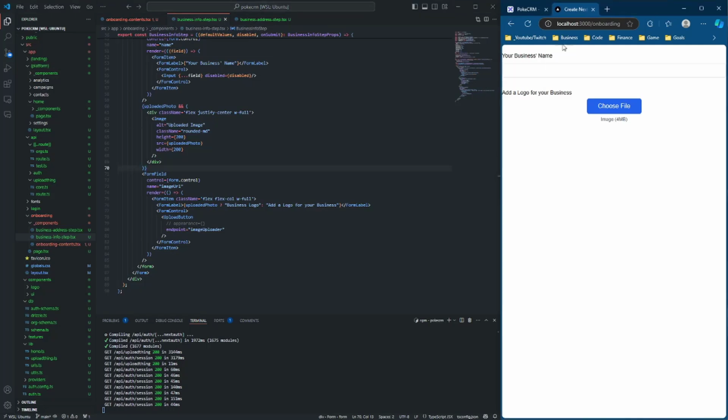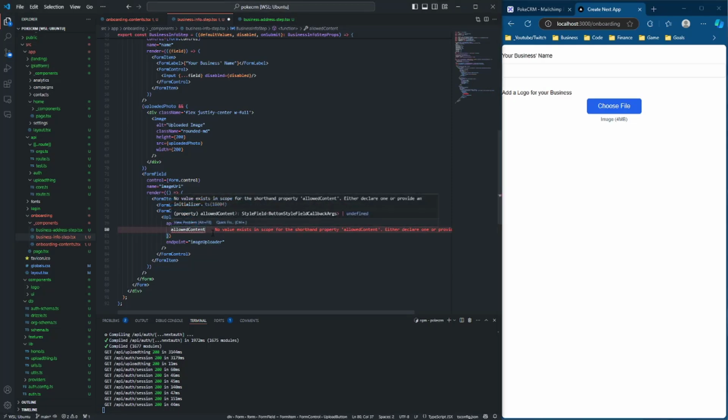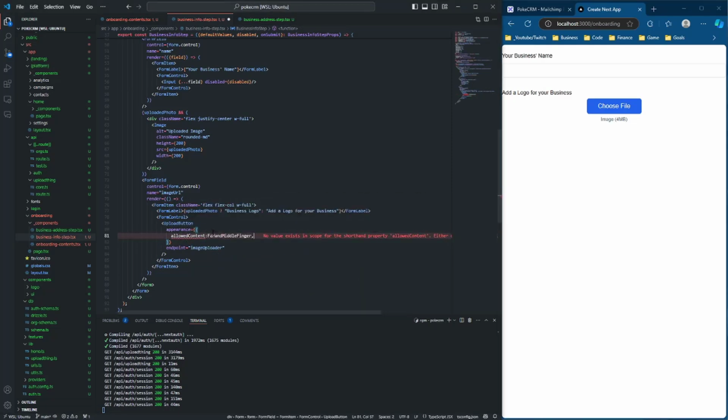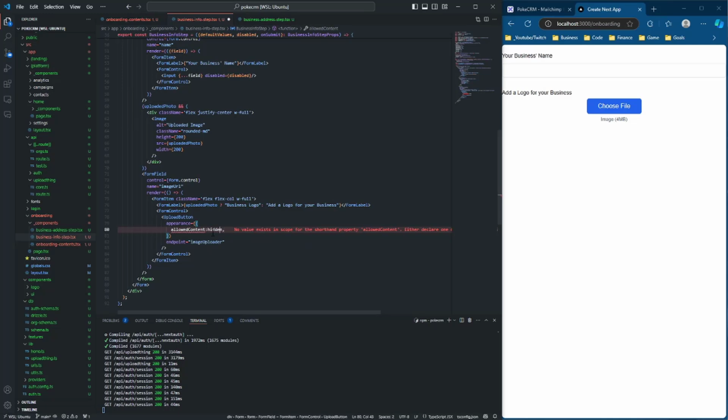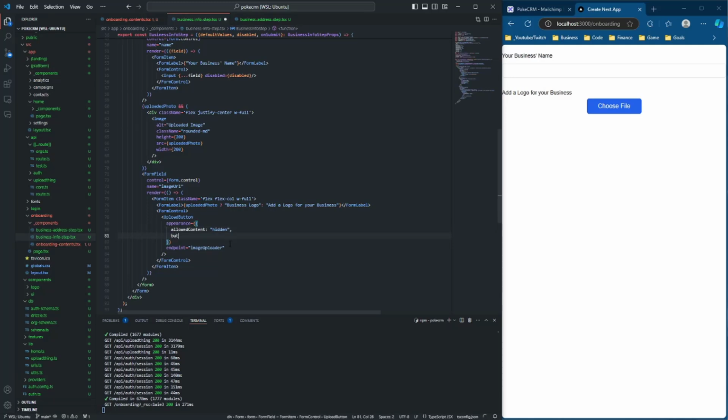Cool. So we want to style it up a little bit, so we can go and directly change some of the appearance here. So we can do allowed content. I actually don't want this visible, so I'm just going to write it as being hidden. Here we go. Oh, and hidden needs to be a string. There. So if we save that, boom, it's gone. You can have it if you want. I personally don't think that you need it, but if you want to have that, totally cool.